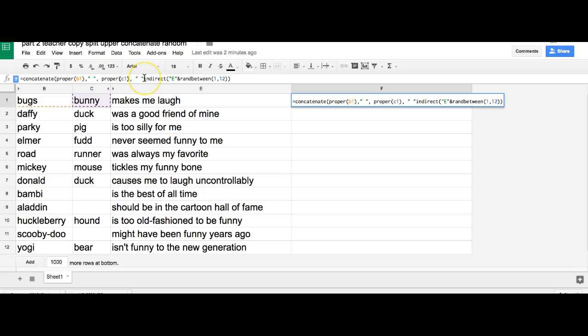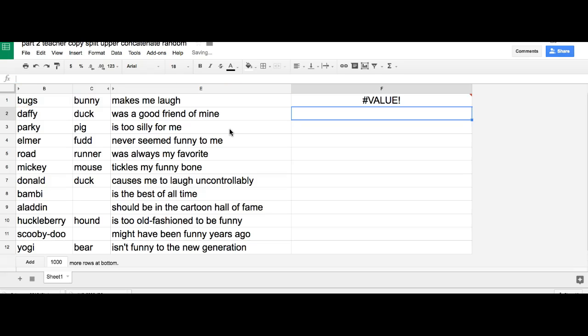And now, do our comma. And then we want to add into that whatever random phrase we get between 1 and 12. And then lastly, we want to remember to put in our period. So let's give that a try. So a nice long formula, be a challenge for you to do. Put it together and it doesn't work.